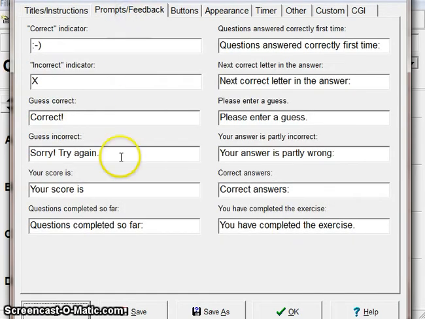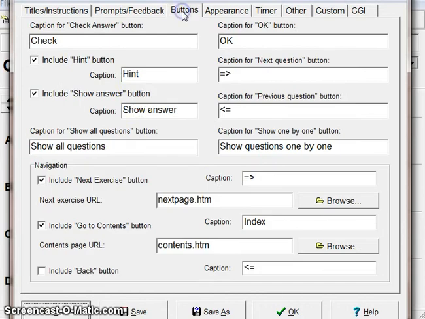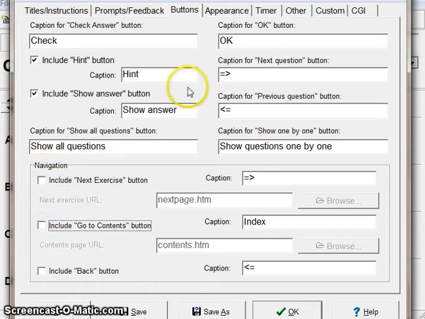You can change the feedback prompt, so the things that appear on the buttons, to be whatever you like, and you can even input images at this point. You do need to go to the Buttons tab because we need to take off those two navigation things by coming halfway down the page where the navigation area is and unchecking those two boxes.